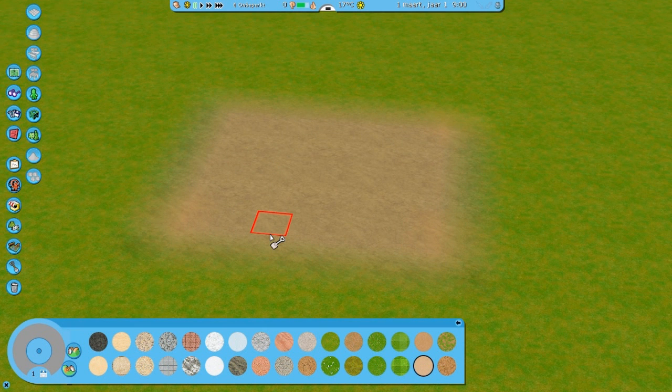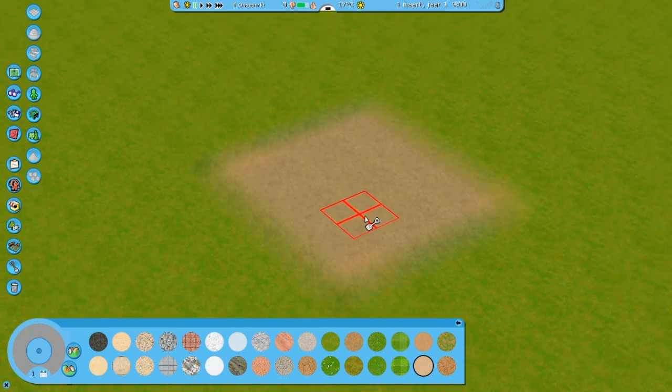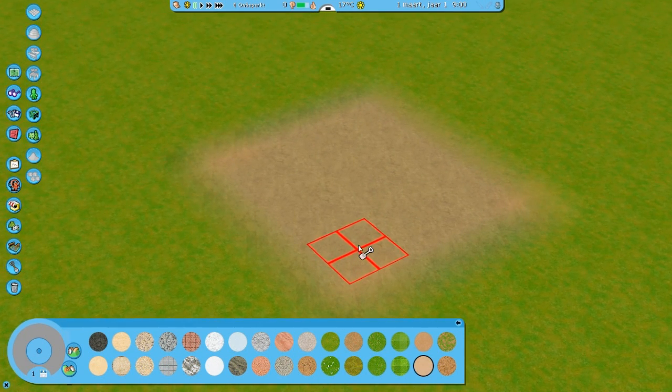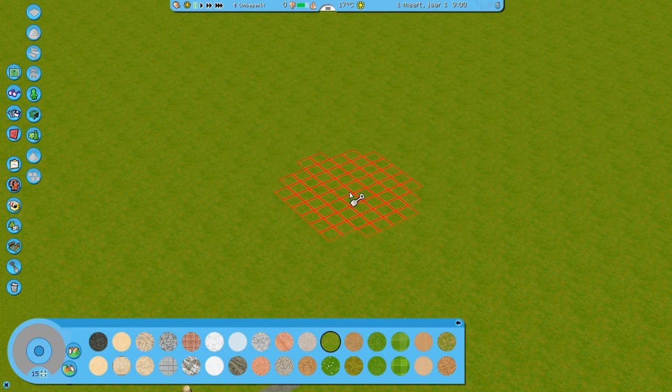But this is the fourth option, and if you can really mix some very well mixing textures, I've rarely seen people do that, but especially with the grass it's possible, then this can give you limitless options basically. So that's it for advanced texturing. I'm just going to show you a few textures that I really like with these tricks.